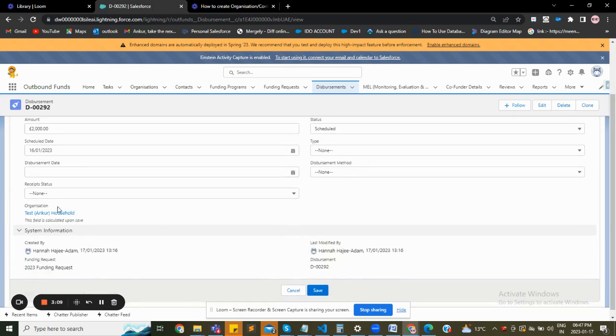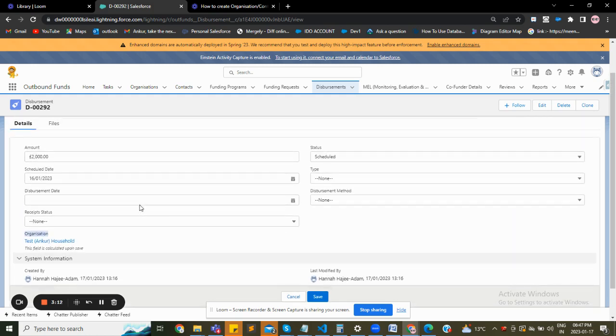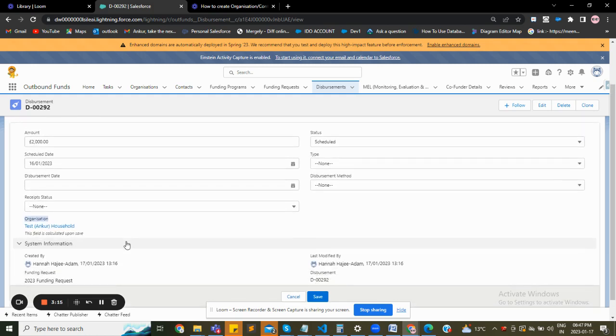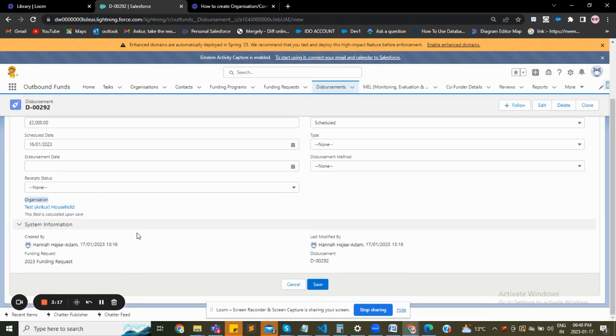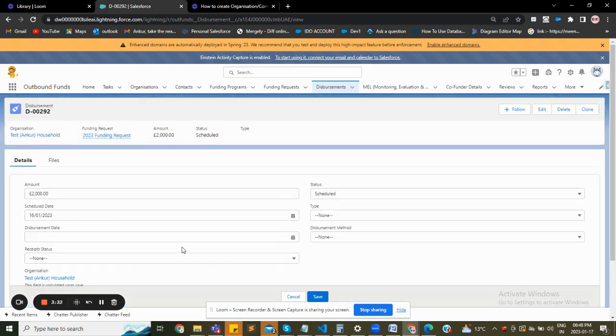Also you can see we have an organization field, showing which organization it is related to. And we have a funding request field as well, so this disbursement is related to this funding request. That is how you can create the disbursement respective to the funding request.